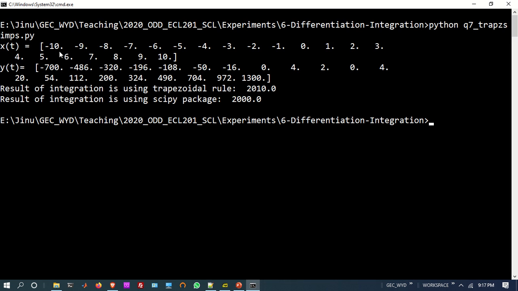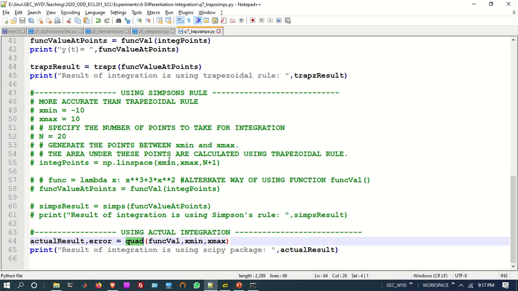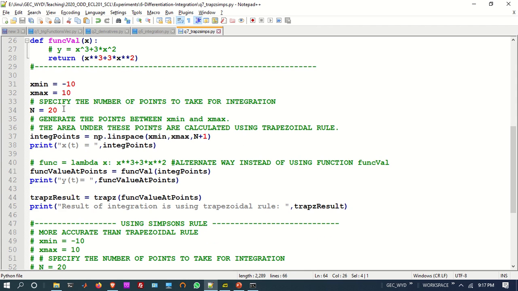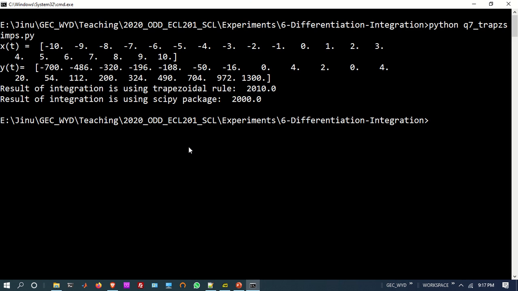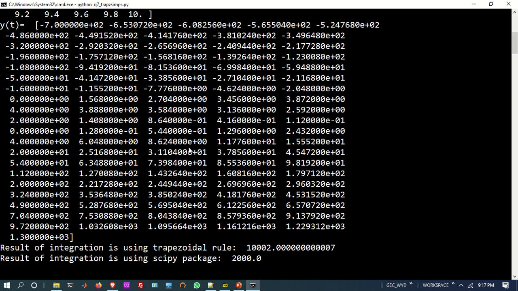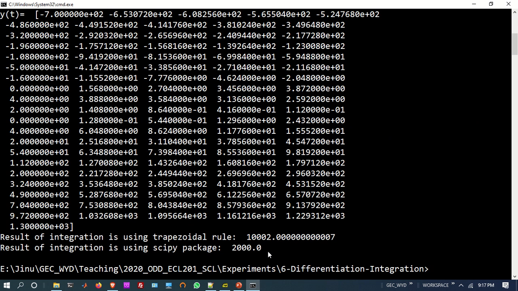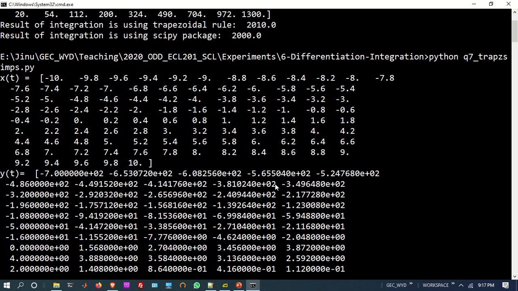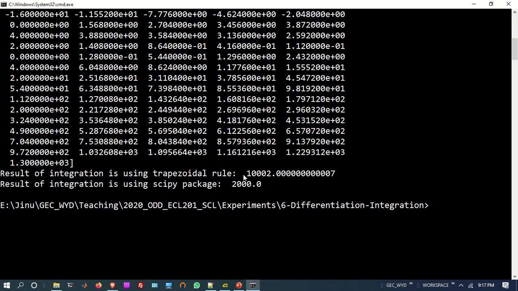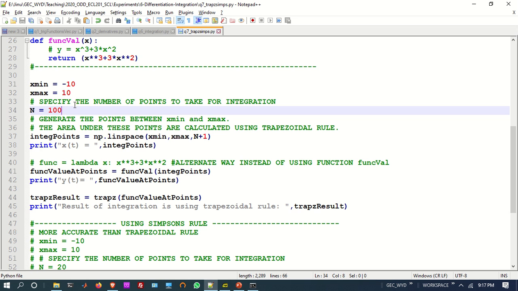If you use around 100 points for x of t, you see that this error reduces. I haven't tried this, but let me try that. So if I put n equal to 100 and do the same integration again, you see that there is too much error. There might be some mistake that I have made, but this is the general idea, okay, fine.